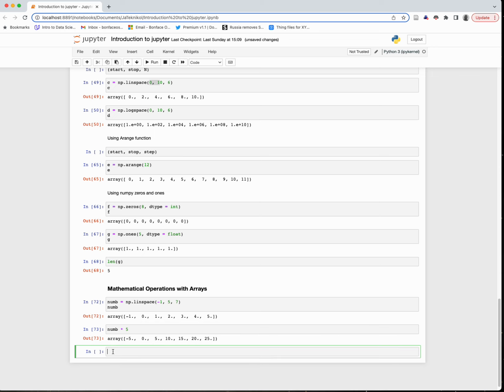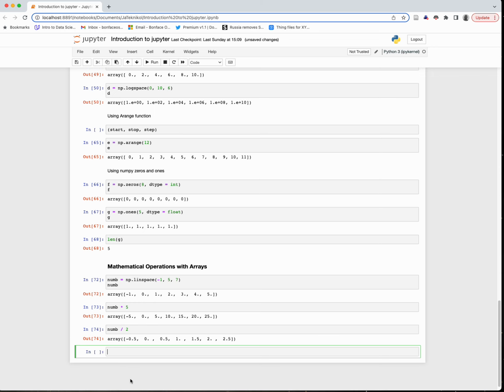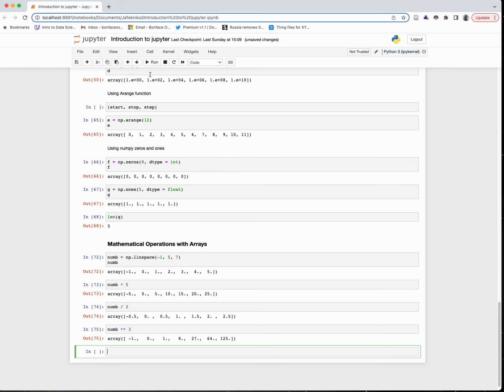And this is not limited to multiplication. We can also do division. Let's divide by 2. You can see equally the same thing. -1 divided by 2 is -0.5, 0 by 2 is 0, 1 by 2 is 0.5, like that. Same goes, let's raise this number to the power of 3, and you have your answer here. We can equally subtract the number 20 from the array and see the answer.